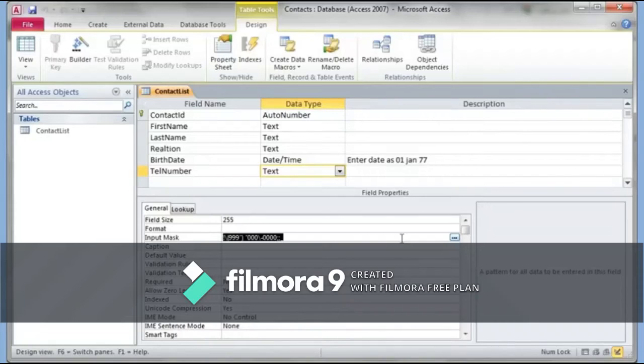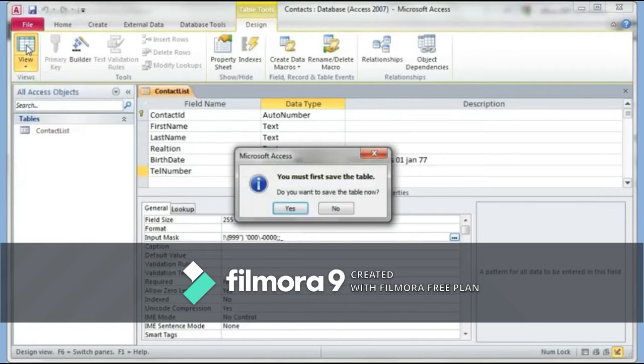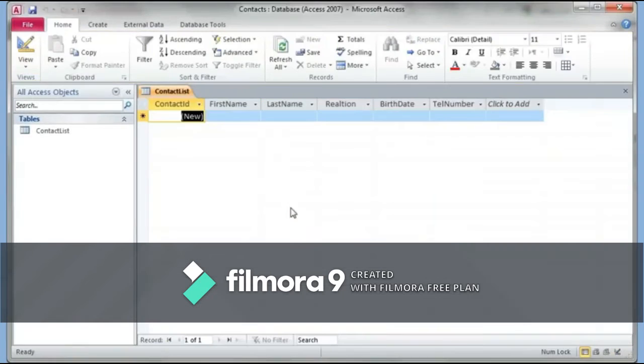This will look like when I switch to the actual entering. So I think while we are talking about it, let's do that, and we'll come back and add some more fields. So if you look on the left hand corner, there is this symbol here. Under the view, that's the datasheet view, but you don't have to click it. You can just click on this button on the top there, asking me to save. I say yes. Now this is my data sheet view.